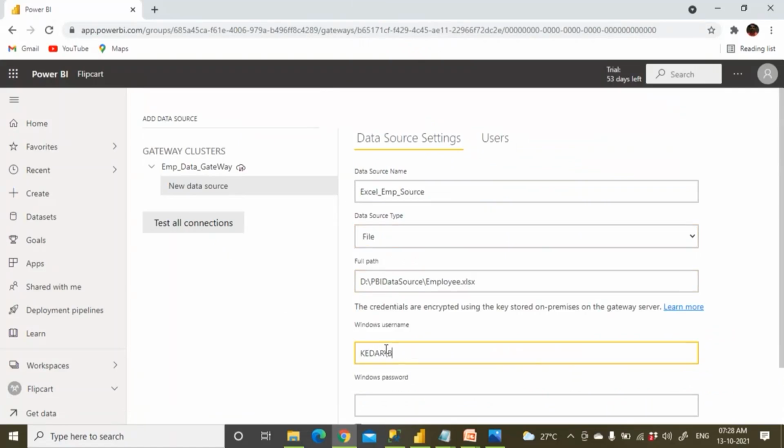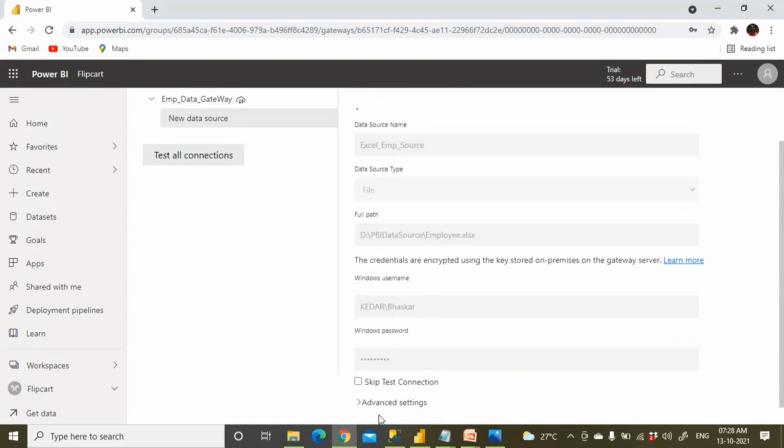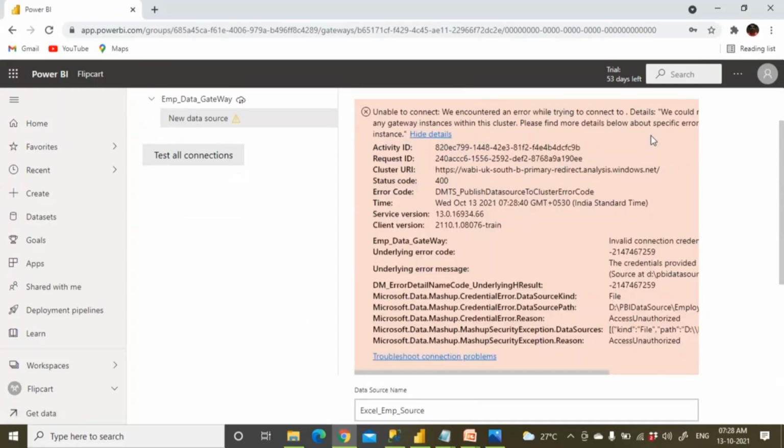It was working fine because I tested it yesterday also, which was fine. But let me try. It is telling invalid credentials.